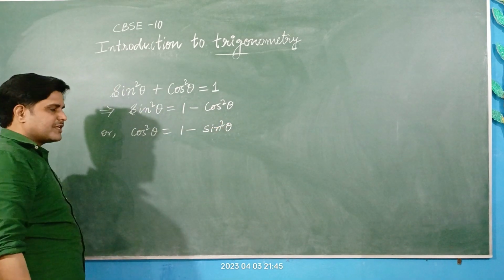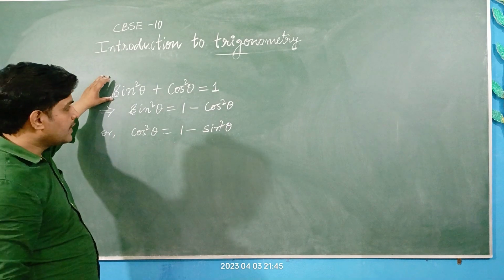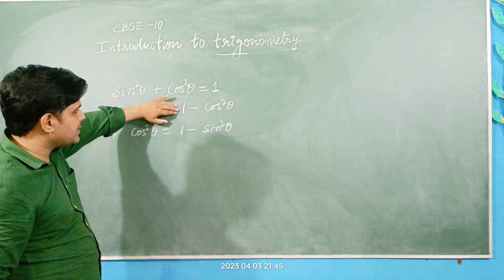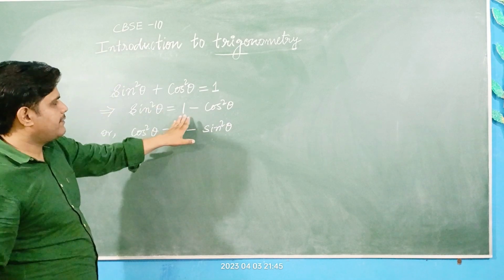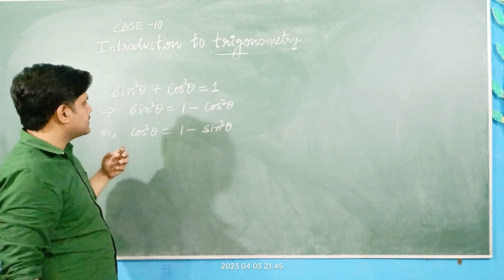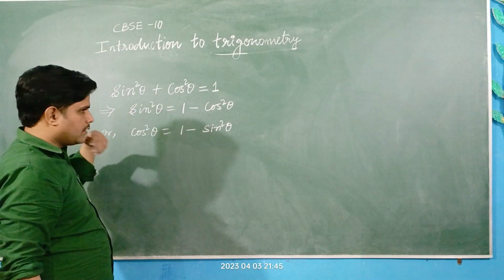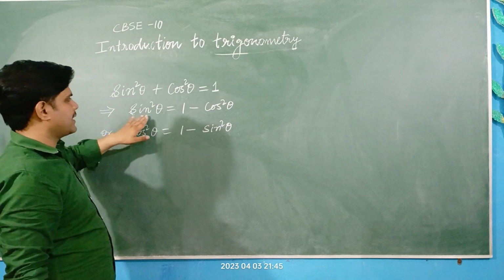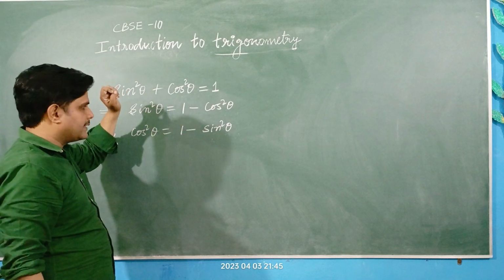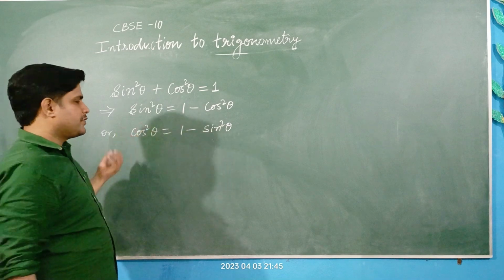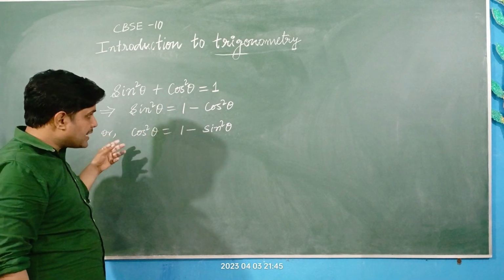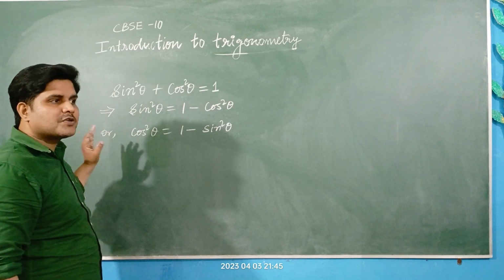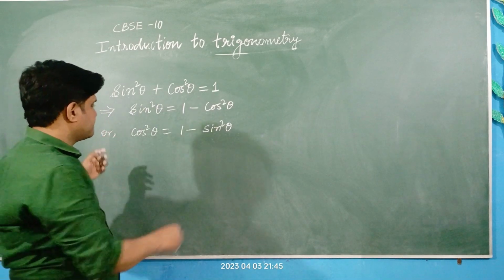So in a question, if you see this, well and good. But if you see this also, you should be very comfortable, because it has come from this relation. When you see this, you should immediately get a click from your concepts that okay, 1 minus cos squared is sine squared theta. And if you see 1 minus sine squared, you should see cos squared theta. You must see this. Once you do that, you will find question solving becomes easy for you.